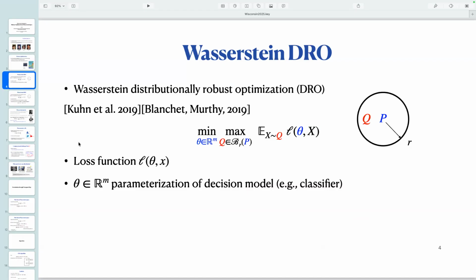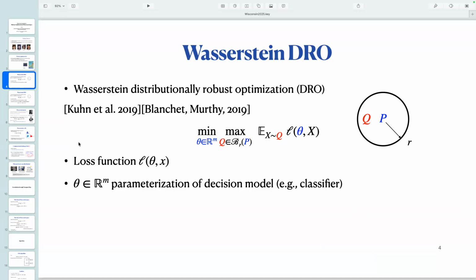And in this problem, you say that I want to make a decision. So theta represents the decision. For example, you have a classifier. The theta then is going to be the parameter of my classifier, of my neural network. And then you want to minimize some loss. But at the same time, instead of minimizing the empirical loss, empirical risk minimization, this is going to consider the possible worst-case loss. And so the worst case is going to be captured through this maximization over some distribution Q. And this Q is going to be not the distribution of the data, but a distribution that's close to P. P is my data distribution, for example, in some metric.